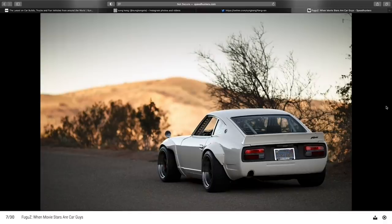So when we finally got that Z, I was looking at body kit and fender flare options, and I saw a rendering from Mira-san from Rocket Bunny. And the kits did not exist. So I just sent something on Instagram, like, hey, anybody know where to get this kit? And somebody from Greddy wrote and said, we're distributors of Rocket Bunny. This kit does not exist, but maybe we could talk.